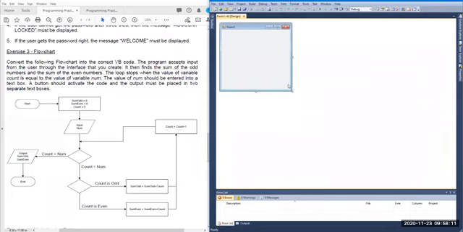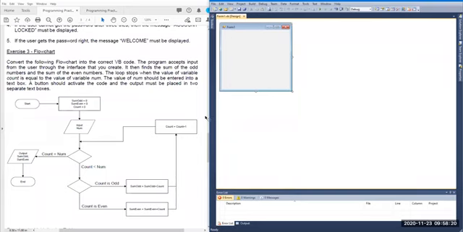Actually, in this project, we do not need to create an interface. Okay, no. Let's check. So the first one would be to convert. Yeah, we can have an interface here. Even though the exercise just tells us to convert this flowchart to correct VB code, you can go ahead, obviously, to use an interface to test the flowchart.